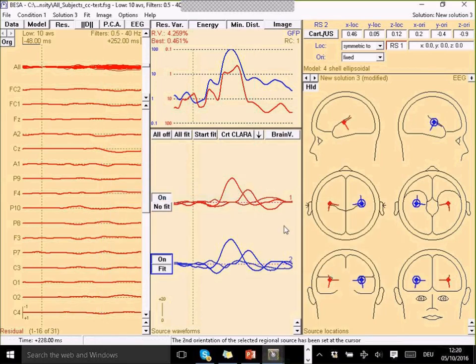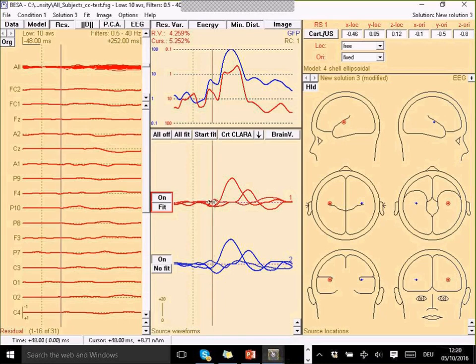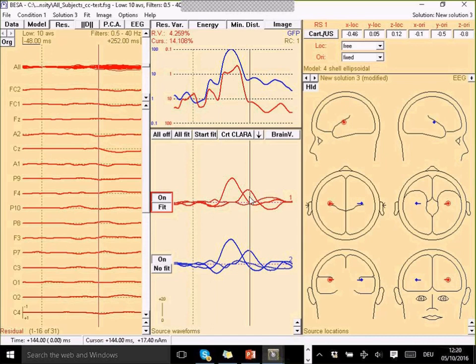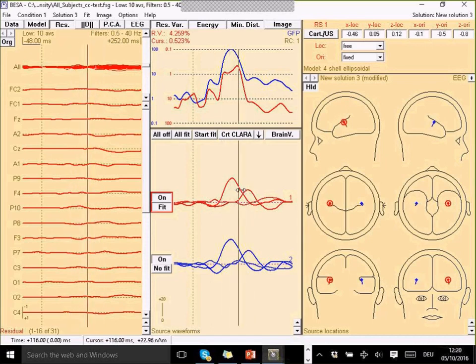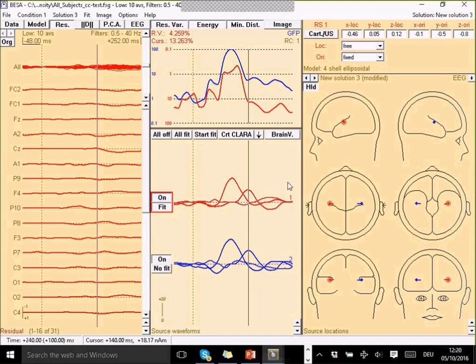And so this is now my finished result for explaining the N100, the N150, and I also get some explanation of the P50, although that's very small, but I've got a very good explanation of these two different activations. So with my regional source model, I have actually gained some more robustness and also explained the data completely.